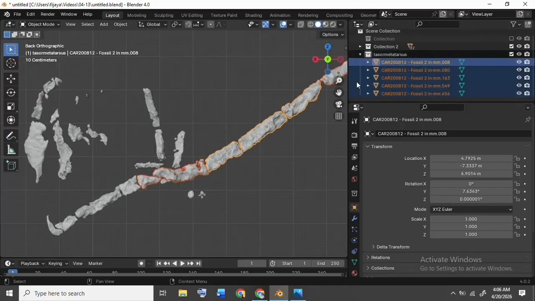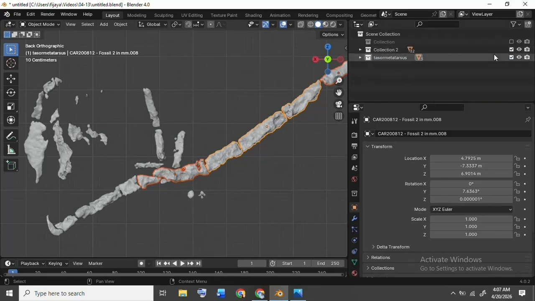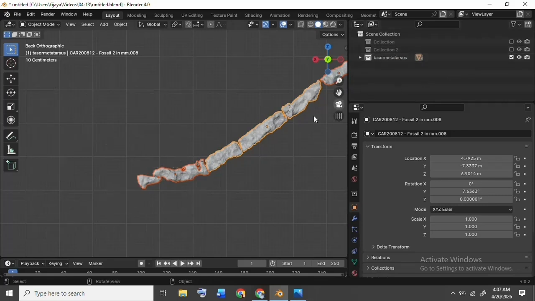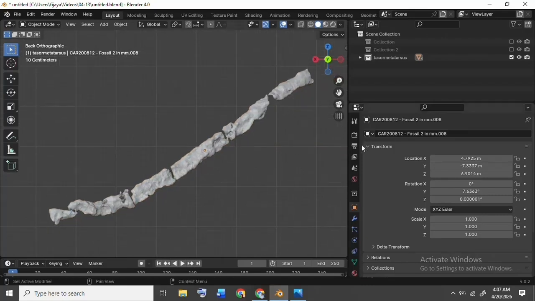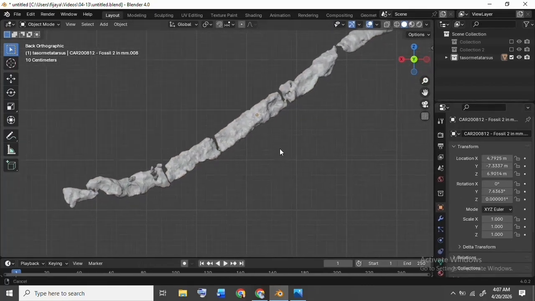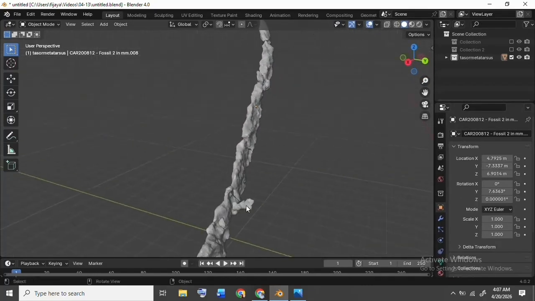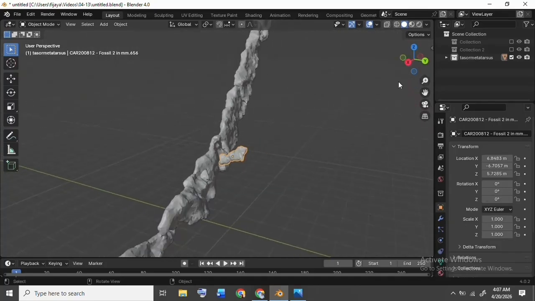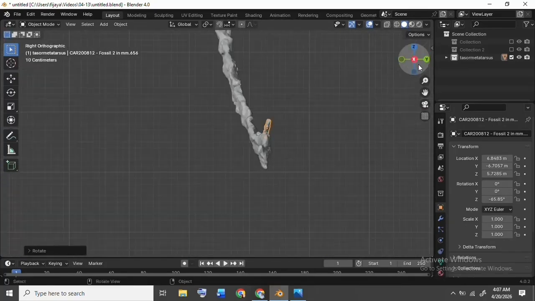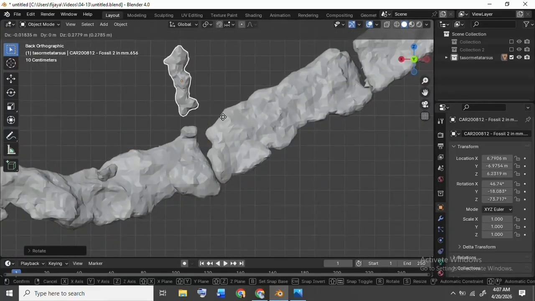Based on this anatomical interpretation, the reconstruction process is refined to focus specifically on the Tarsometatarsus region. Additional segmentation is performed to isolate only those fragments directly associated with this structure. These components are organized into a dedicated collection, while all unrelated elements remain hidden from view. With the target structure isolated, the sculpting phase begins.